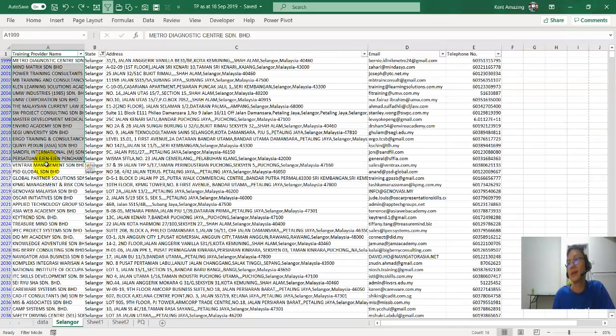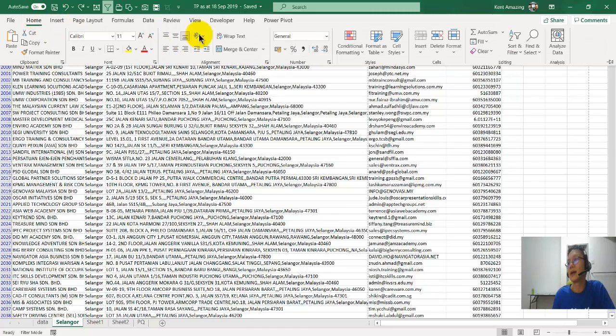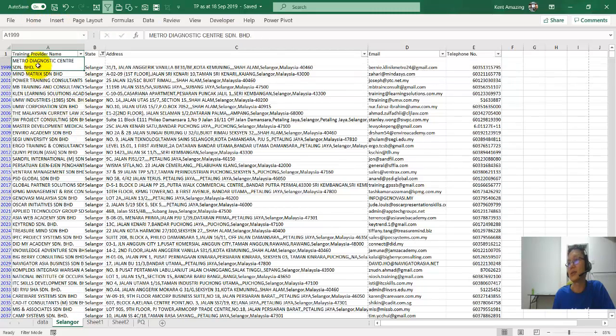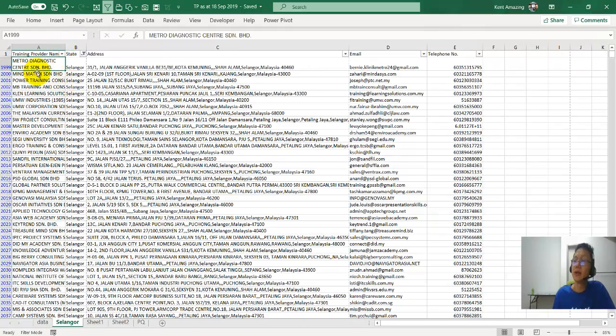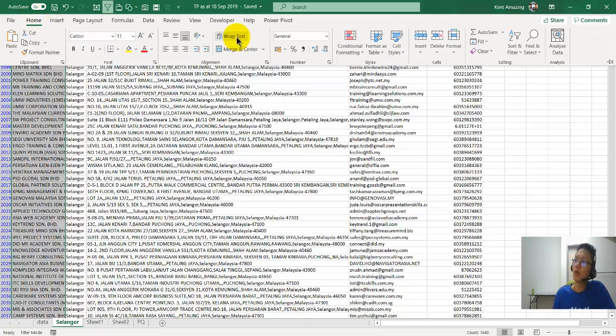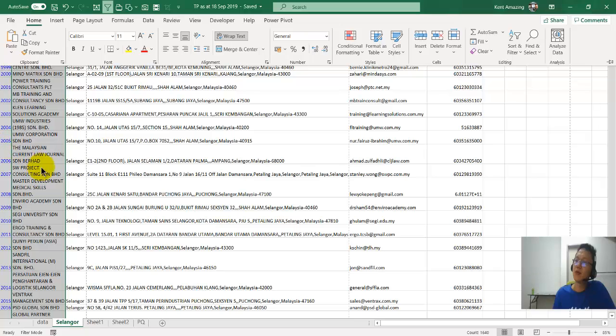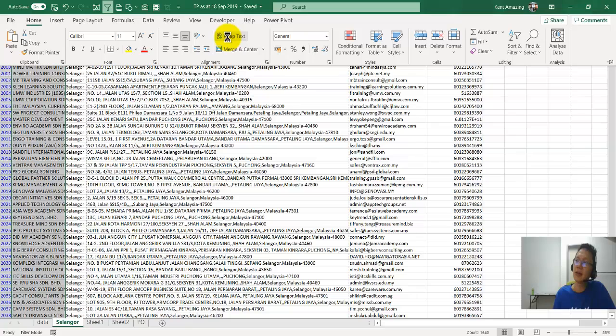What it means is that it wraps the additional words into a second line in the same cell. That is called fitting longer text into the same cell. We can do the same for the whole column by selecting the whole column A. I'm clicking on this label A here, then go to Home, Wrap Text. If you want to remove it, no problem, just click on Wrap Text again and it's back to normal.